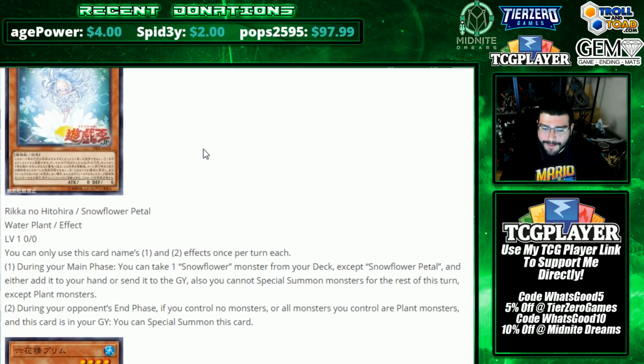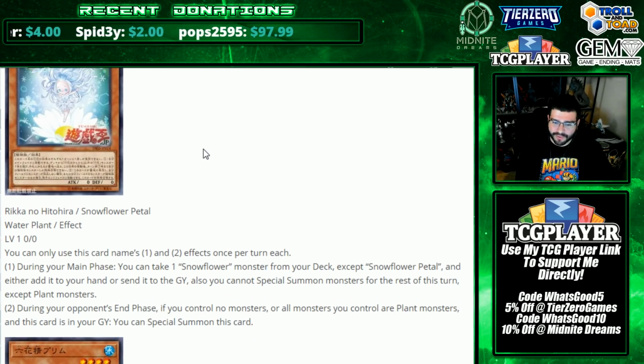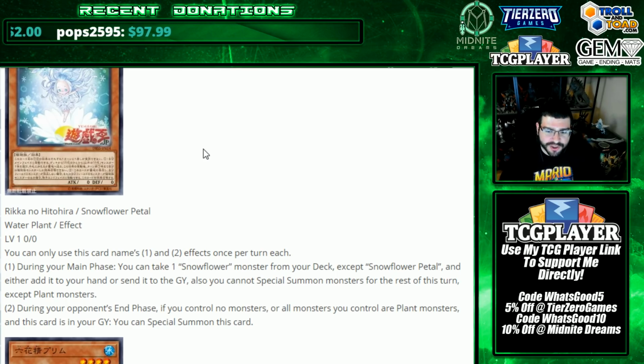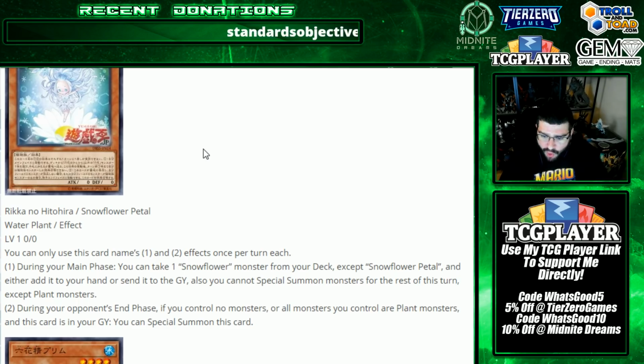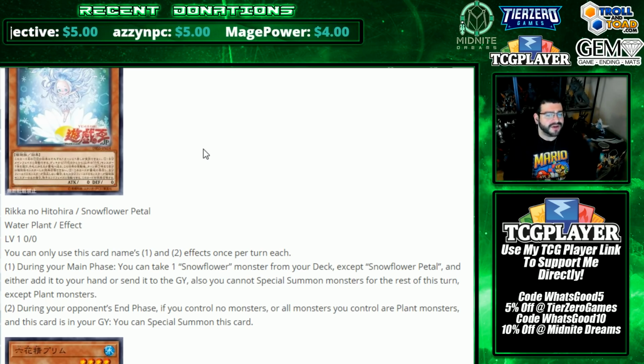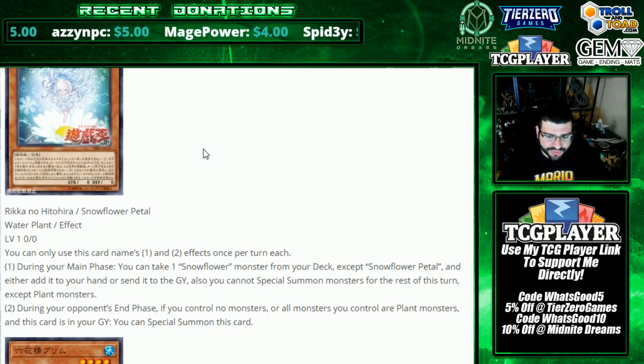Organization. Snowflower Petal is a water plant, level 1, 0/0. You can only use this card's name's first and second effects once per turn each, so hard once per turn. Good Konami's learning. During your main phase, you can take one Snowflower monster from your deck, except for Petal, and either add it to your hand or send it to the graveyard, so Foolish Burial it. Also, you cannot special summon monsters for the rest of the turn except plants, so it chokes you into plants only. That would include the extra deck, so they're gonna need some work there, I would think.